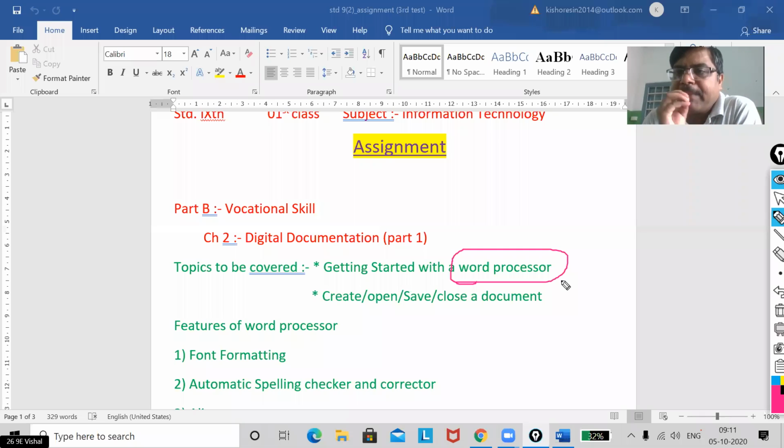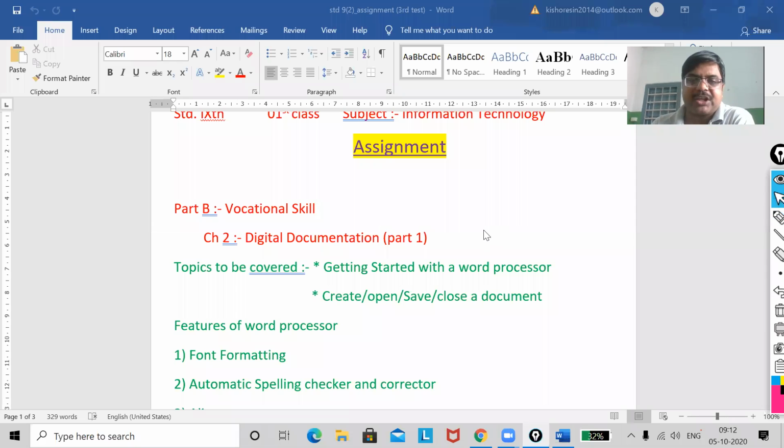So you will be saying mainly MS Word is used for formatting and making our documents attractive. There are many methods how you can make your documents attractive, but one more feature that I am going to explain in MS Word is mail merge. It is a very important topic of MS Word. So first of all, I will be discussing the features. What are the features of MS Word?